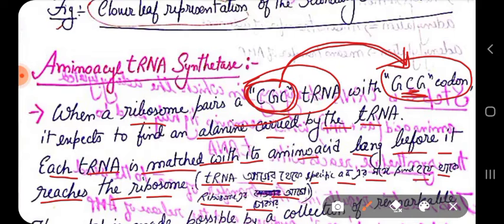So long before the translation process could begin, each tRNA binds with a specific amino acid by the process called aminoacylation. After this process, when the elongation of translation occurs, the ribosome identifies the codons of the mRNA. Suppose it identifies the GCG codon, then a CGC anticodon tRNA has to come, which will be carrying a specific amino acid called alanine. In this way, your tRNA is incorporated into the ribosome for the elongation process.